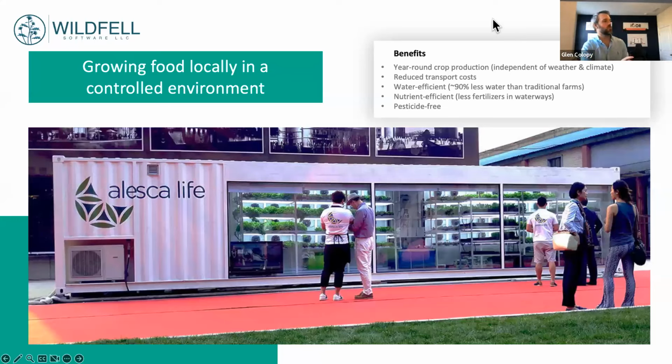It's also more water efficient, so 90% less water than traditional farms. For example, this might not seem like a big deal to a lot of people, because you turn on your faucet and you get water. But if you look out west, there are huge drought issues and lack of water. I believe China over the last year has had several large drought issues as well, where you can actually look at a satellite image of some of these major rivers, maybe the Yangtze River, I might be getting that wrong, and they were flush and green a year or so ago, and now it's very dried out.